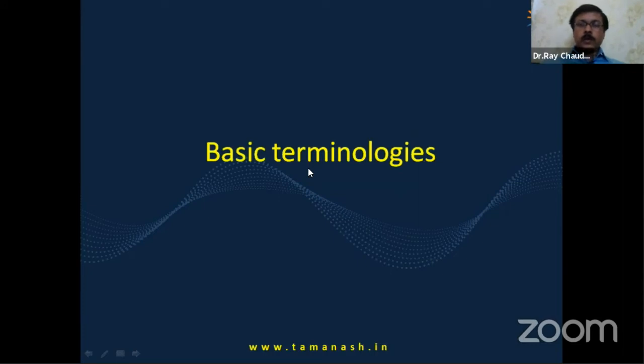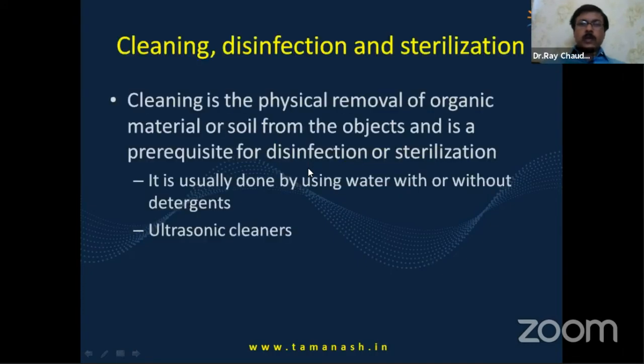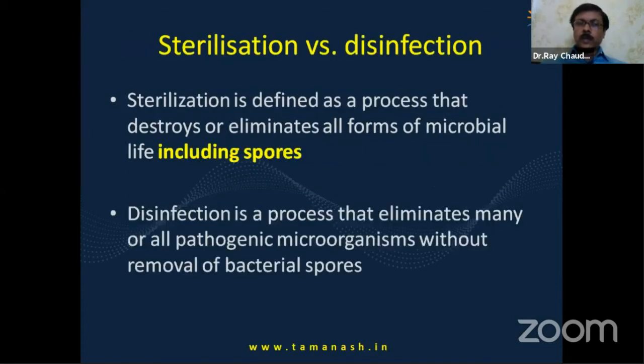Just a few basic terminologies to start with, and that is cleaning, disinfection, and sterilization. Cleaning is the physical removal of organic soiling material and is a prerequisite for disinfection, as I'll be talking about later in this talk, that cleaning and removal of organic soil is very, very important for the sterilization process to be effective. And it can be done, as Anshuman showed, using water with or without detergents and ultrasonic cleaners.